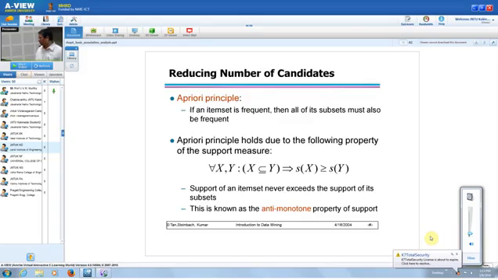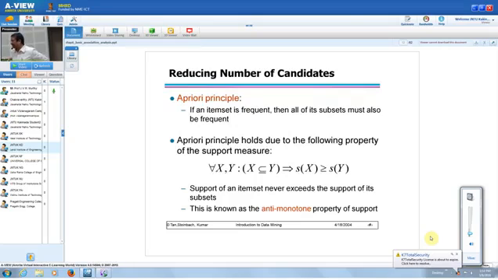Now, the Apriori principle which I have already told you, but one mathematical aspect I have to consider. You have a rule called the monotone rule. That rule says that for all X and Y, if X is a subset of Y, implies s of X is greater than or equal to s of Y. Oh, you got the anti-monotone. So you have a set X and set Y, and we know that X is a subset of Y. Then s(X) is greater than or equal to s(Y). That means the support of an itemset never exceeds the support of its subset.